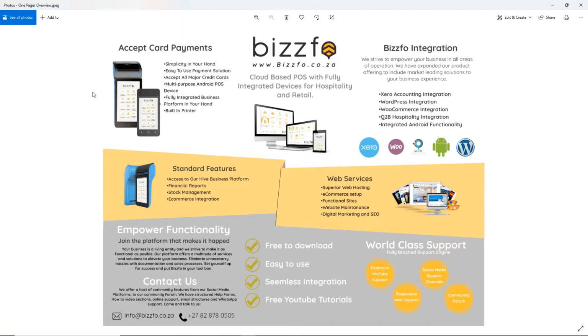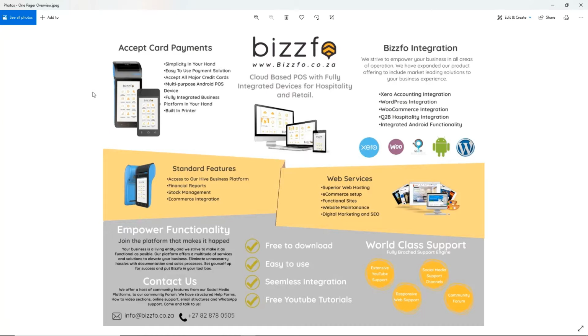Bizzfo can be seen as a traditional point of sale company, and that's how we started, but we have now transitioned into our web environments where we are offering Bizzfo on any device anywhere for your convenience. Looking at our devices, we have a very mature desktop environment, which is the one we started with. That would mean we are in brick and mortar, which could be your typical spare shop or any retail environment. Then we have our hospitality, which is also our desktop: little coffee shops, big restaurants.